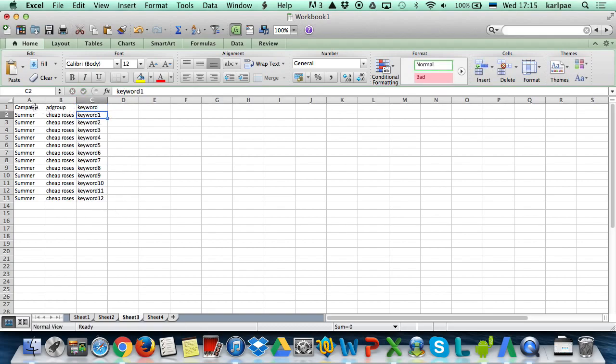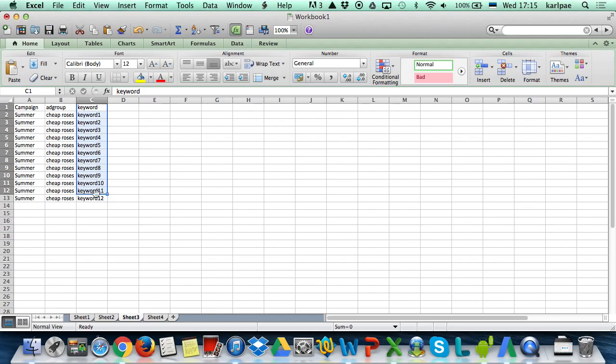So you have campaign, ad group, keyword. You have the same campaign, same ad group, and different keywords, and now you just copy these, and then they will automatically go to this campaign.